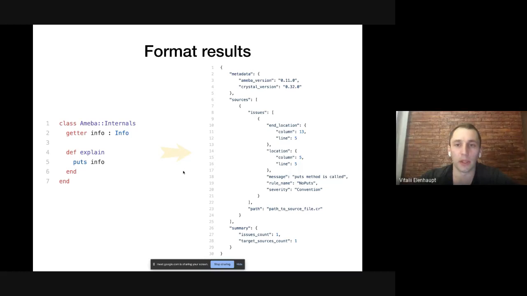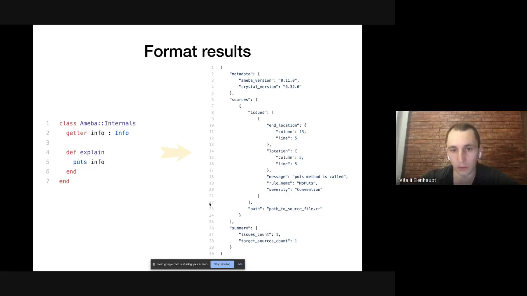So what we have now, on the left there was our source code. As you remember, there was a class with a getter, with a method, and inside it we had a call to puts, which prints some information to the console.